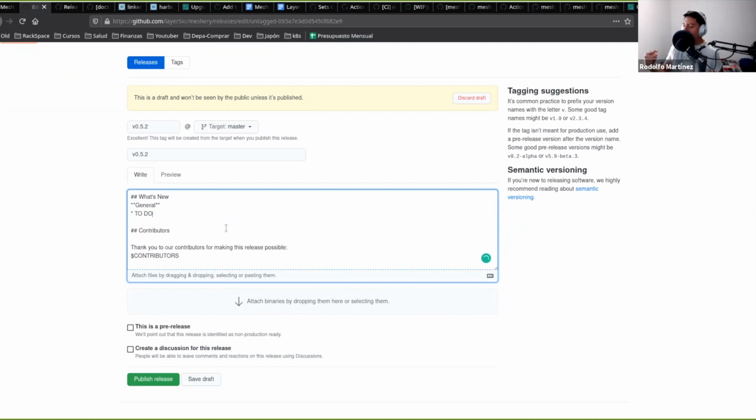For the release notes, you will include the changes, right? Later on. Normally they would be auto there, but yeah, we'll do.